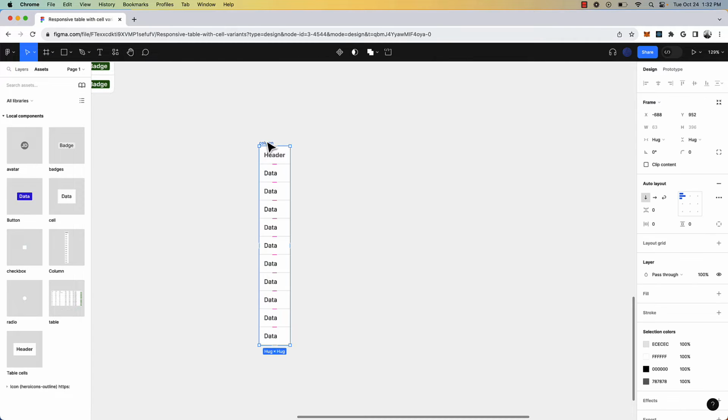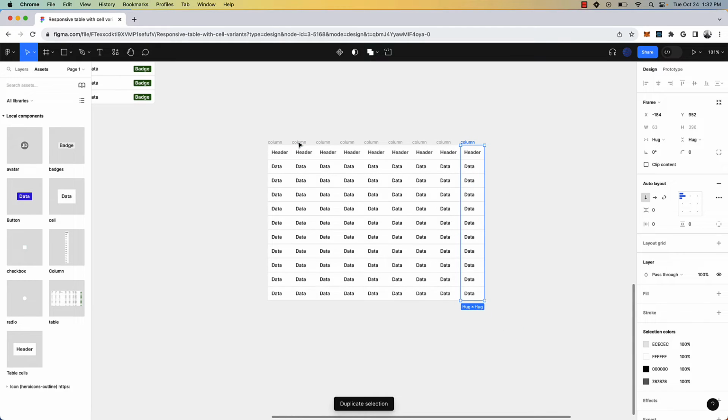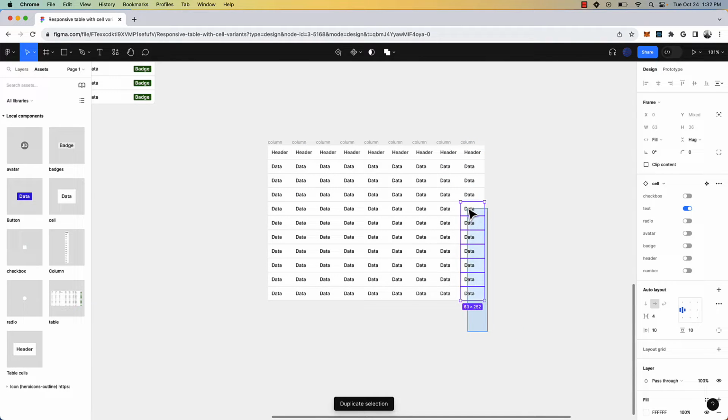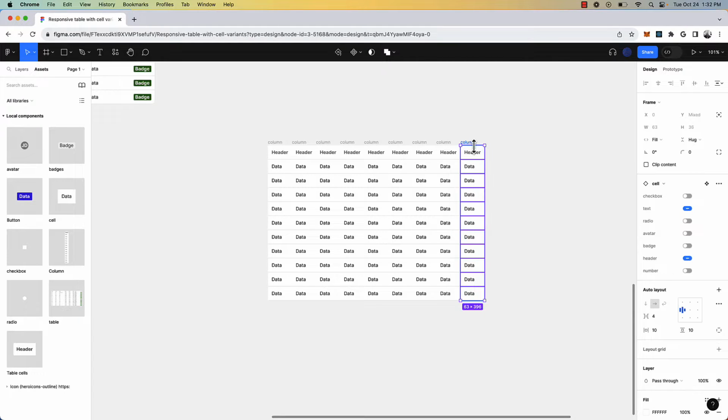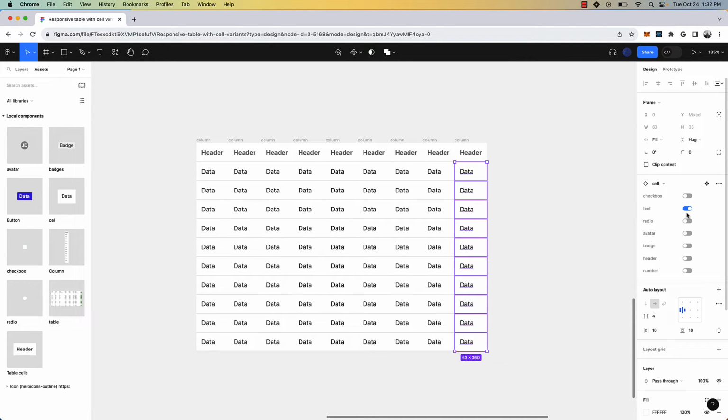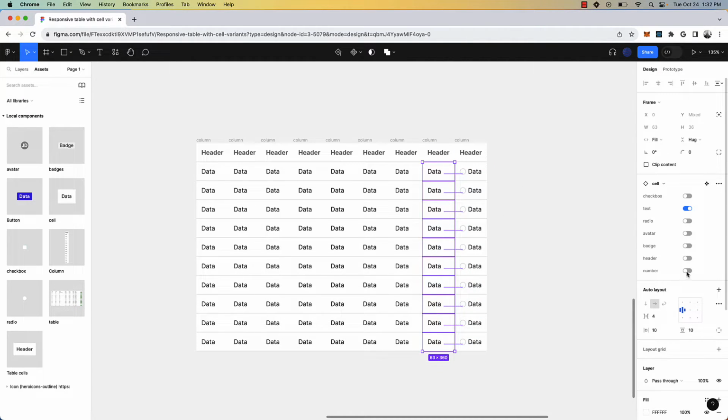That looks good. Now we're going to duplicate that out, and we'll click Command D a bunch of times. And now this is where we can start configuring things. So I'm just going to click and drag. You could also select the parent container, click enter, and deselect the first one. And now we're going to add a radio to this one. This one, we are going to just have it be a badge. So we're going to get rid of the text.